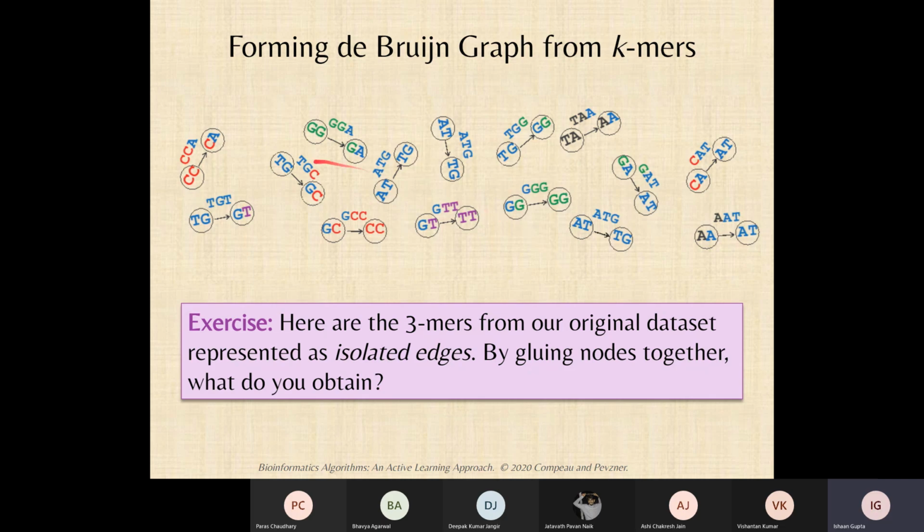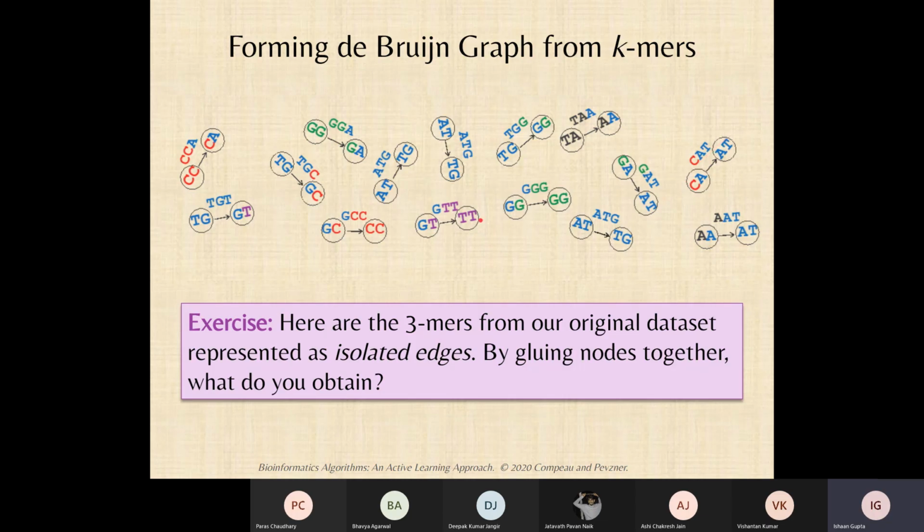So whenever you see two nodes which are similar, you just keep on gluing them. Okay, so let us start with the first one. So CC and CA. Do you find CC somewhere? You find CC here, right? That means you are going to glue this particular part of the graph with this particular part of the graph. All right, then you will find CA. There is a CA here. So you'll glue this like this.